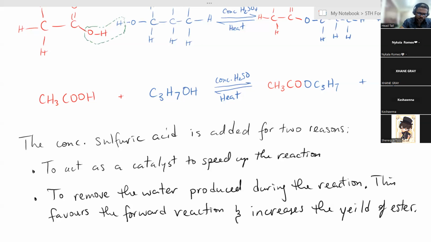Note this next one, page 144 in the Concise. They are found especially in flowers and fruits. Flowers and fruits. I smelled my roses this morning, and they were smelling lovely as well. Esters. All right. Now, animal fats and vegetable oils are esters formed from fatty acids, which are long-chain alkanoic acids, and glycerol, which is an alcohol.